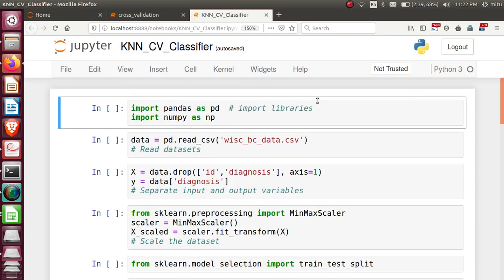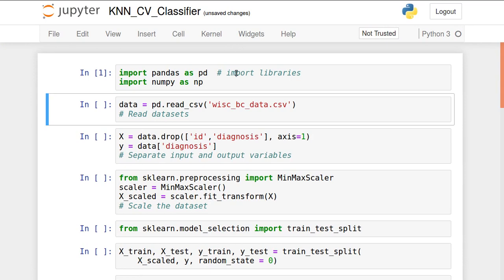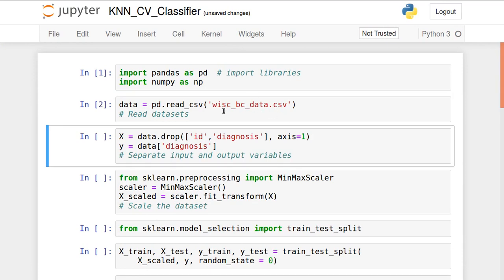So for grid search, first of all we import the libraries, then read the data set, that is the Wisconsin breast cancer data. Now what are the input variables? Except ID and diagnosis, the remaining ones are the inputs, and diagnosis is the output variable.